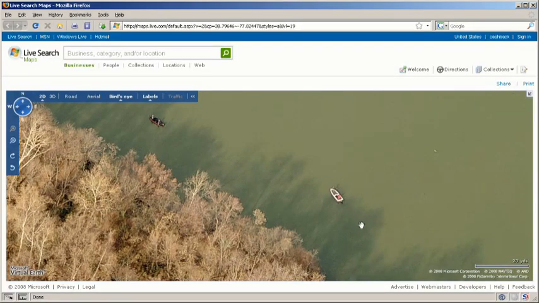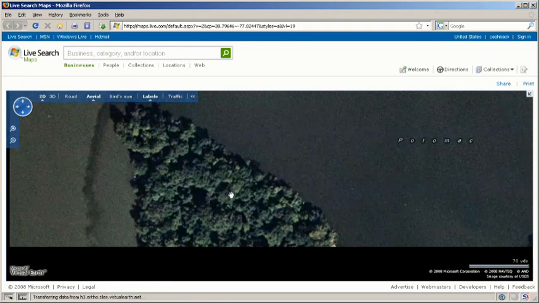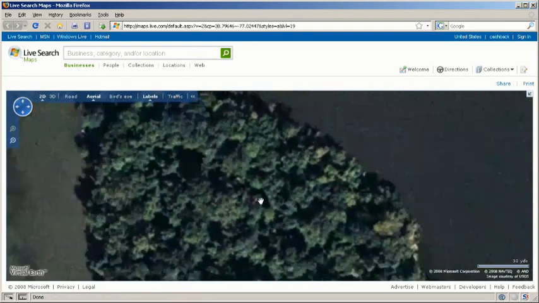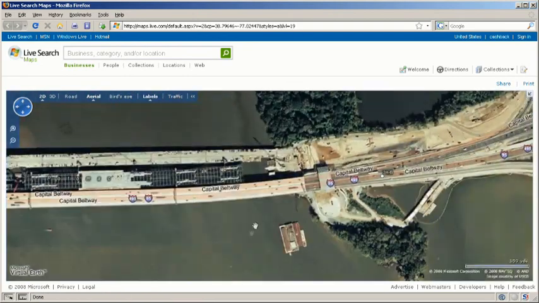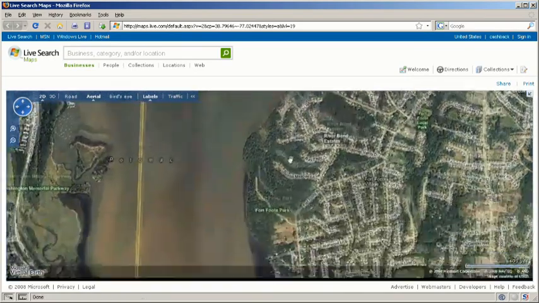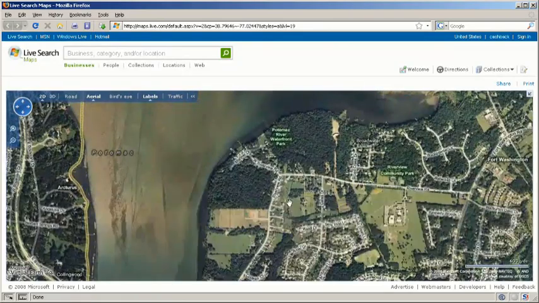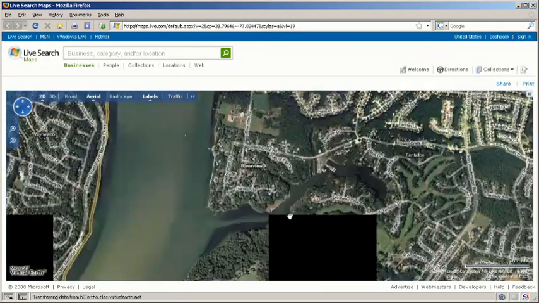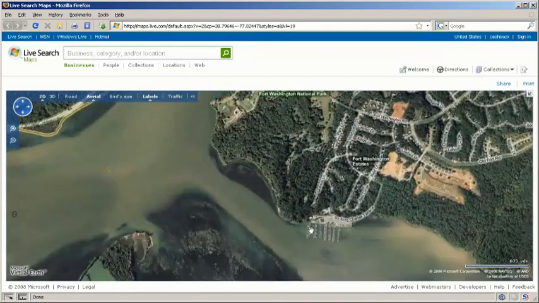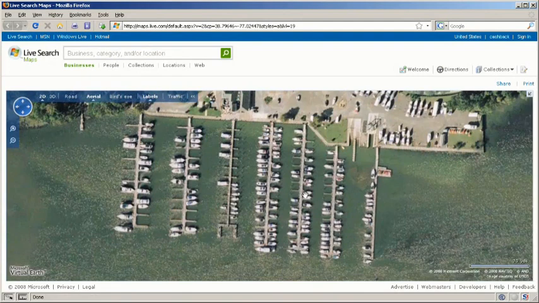A big plus is that these photos are not taken from a direct overhead vantage point. For kicks, let's travel back to Fort Washington Marina in Piscataway Creek and take a look at that in bird's eye view here within Virtual Earth. That'll give us a good idea compared to what we've been used to seeing within Google Earth and NASA Worldwind, compared to here in Virtual Earth using the bird's eye feature.